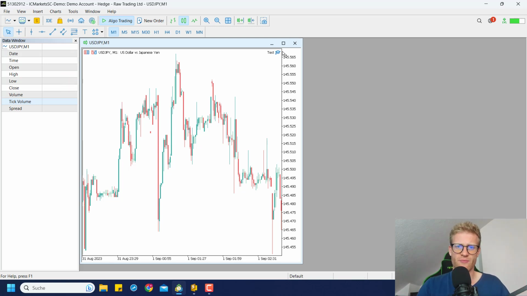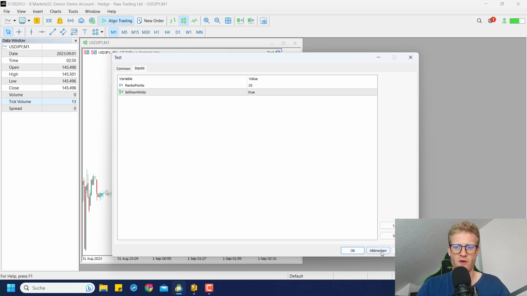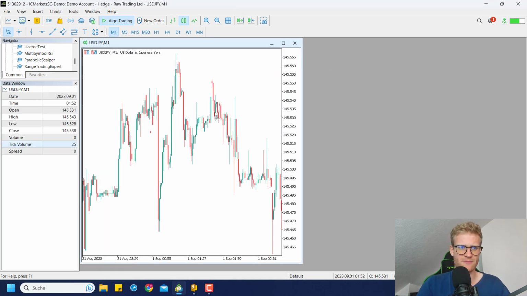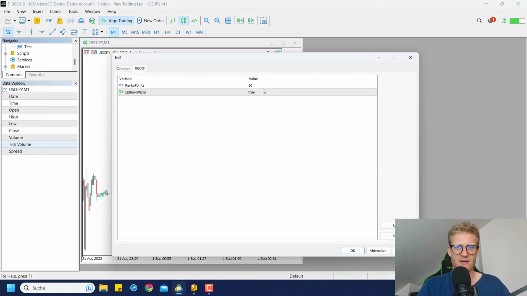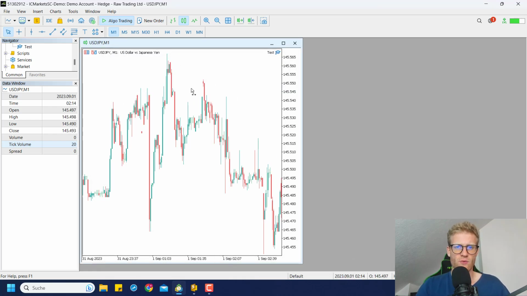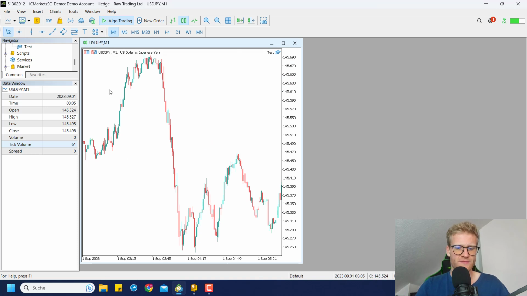Also, let me show you something else. If I run the test program again, wait, let me delete this so we create the chart again. If I now say a Renko candle is, let's get a really big difference, let's say 50 points for every Renko candle, the Renko chart will, of course, look really different.